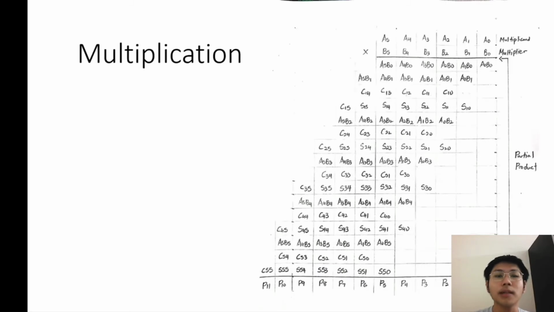For the serial multiplier, we will first do the multiplication as in the parallel part. Similar to the parallel part, we will get A0, B0, and then the addition, and then we will get the carry and the sum. After we calculate everything, we will get the final product, which is P0 until P11.